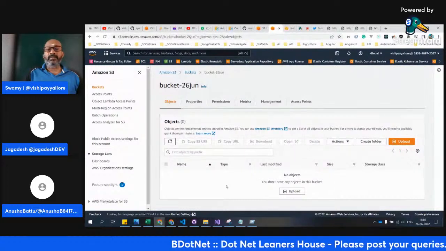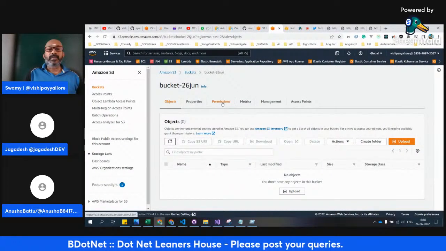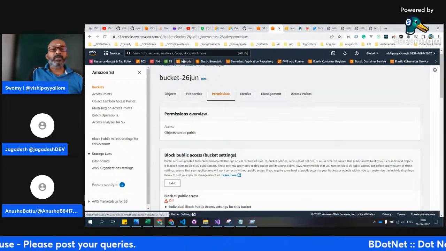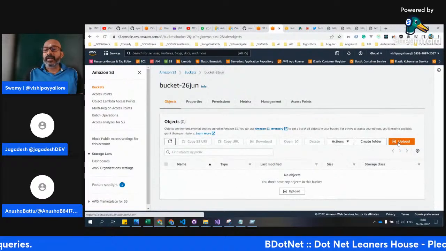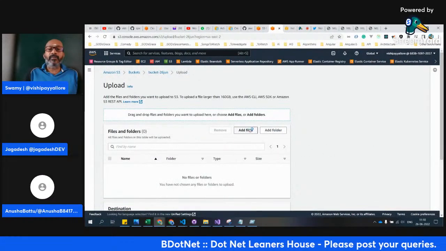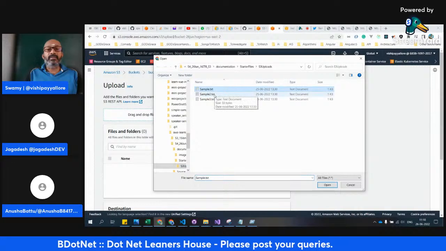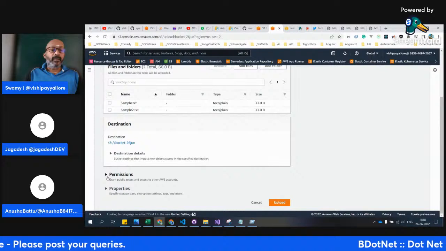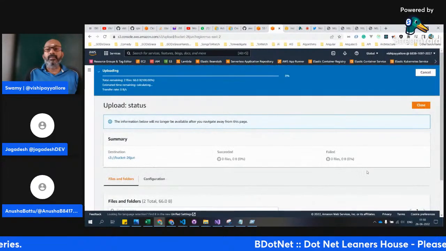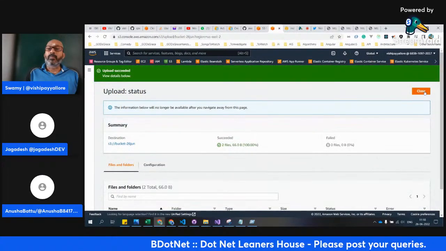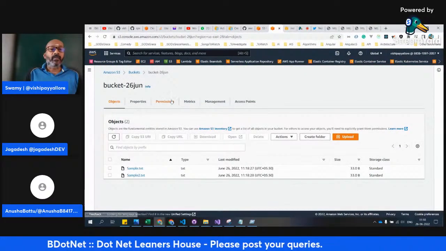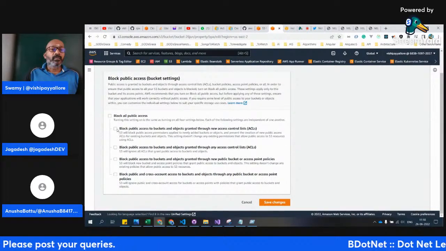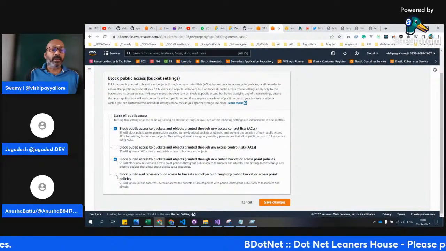Let's see this. This is already existing one. So you can see the permissions. Here the permissions is there, and this one is also there. So now let's try on an existing which is already configured with the permission. The one which we did is we didn't have the permissions. We have to go and fix step by step. Okay, so let's upload. We have uploaded both the files. I close it. Now let's go back to the permissions again and click on edit.